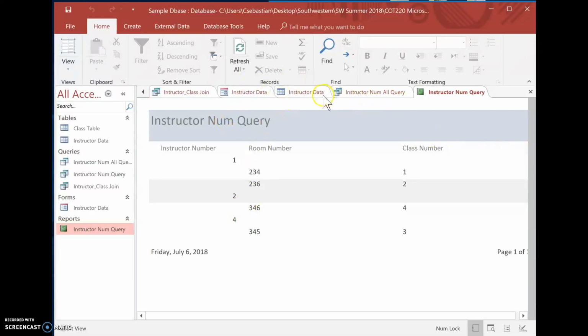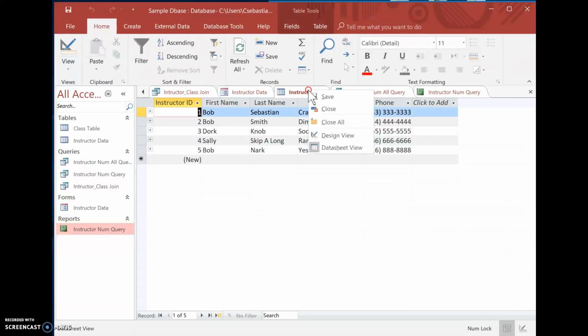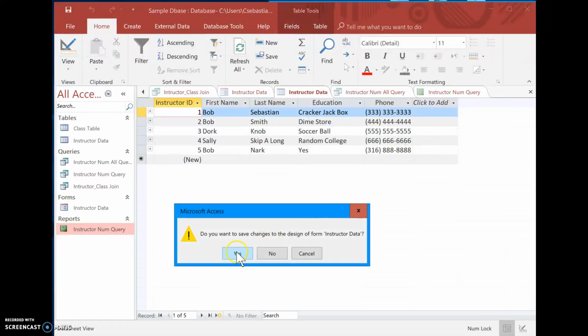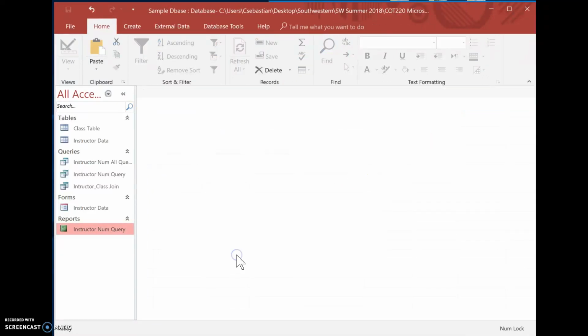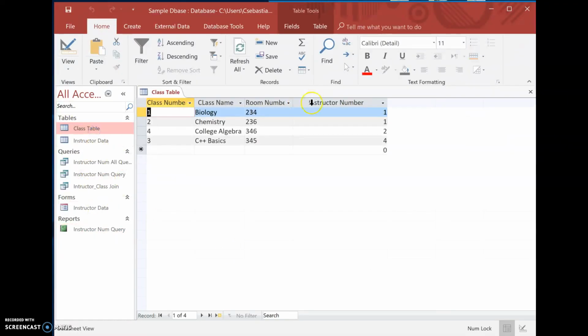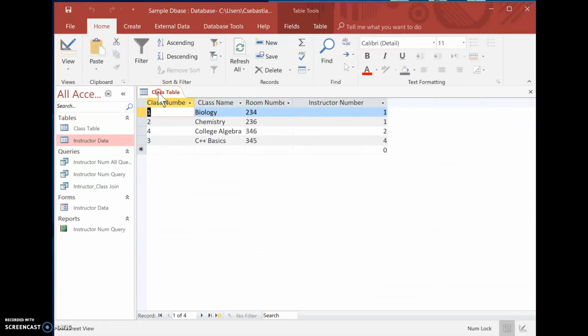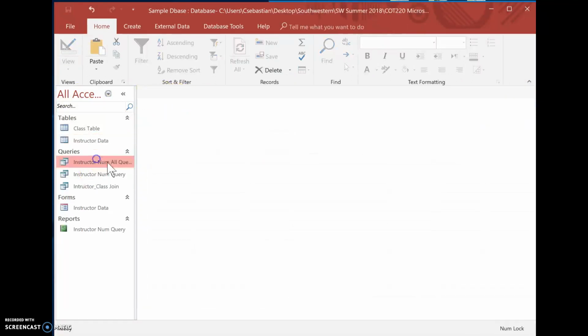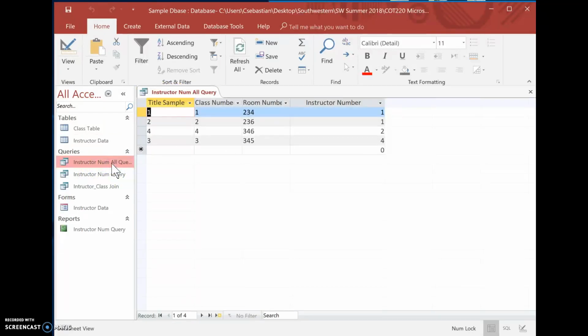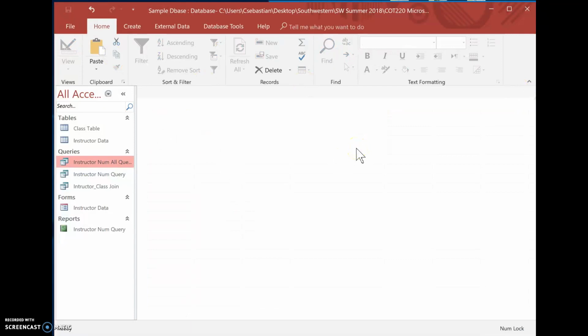But anyway, that gives you an idea both of forms and reports. In fact, I'm going to close all. Yep, I'm going to save all. There we go. I'm going to save everything and see if I can actually. So now in my instructor data, I should see 5, which is awesome, right? Okay. So let me see if I can pull. Yeah, it still is not pulling up 5 for whatever reason. So I would have to troubleshoot that and figure it out.